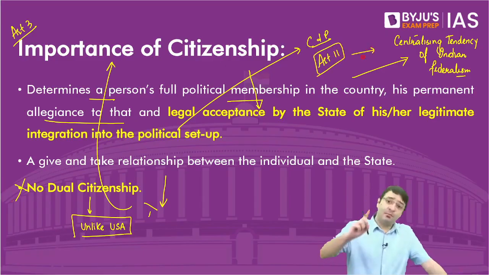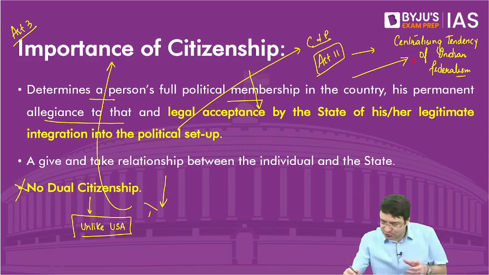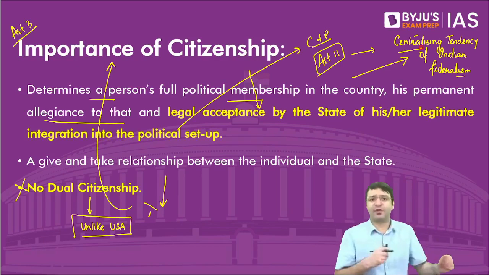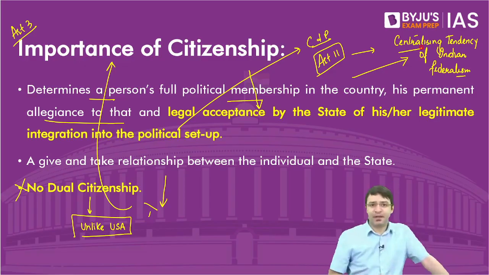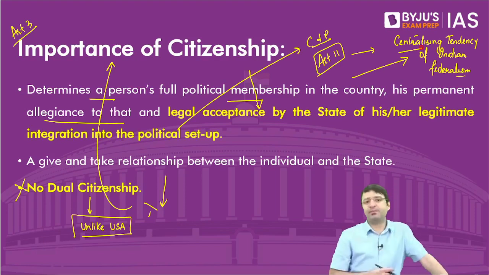What is Article 11? The Parliament of India, which is the central legislature, has been given the power by the Constitution to define all areas of citizenship. You can make a law through which you can define who are the citizens of India. This is not the power given to the states. Because unlike in the United States, the states have their own power, own rules, own laws to decide who are the citizens of their respective states. Who is the citizen of Chicago? Chicago gets to decide. Who is the citizen of Florida? Florida gets to decide. Who is the citizen of California? California gets to decide. But in India, it is the central authority. It is the Parliament of India. It's the central legislature which gets to decide who is or who can become the citizen of India.